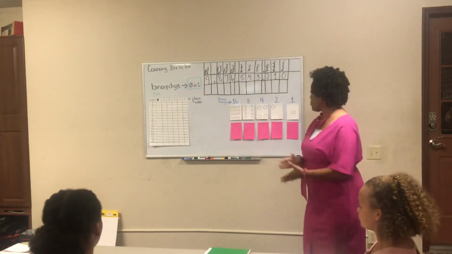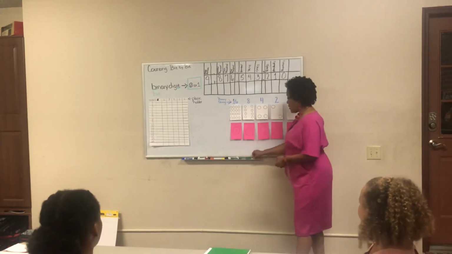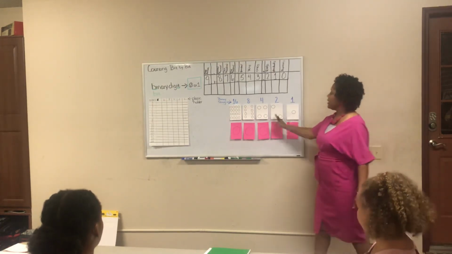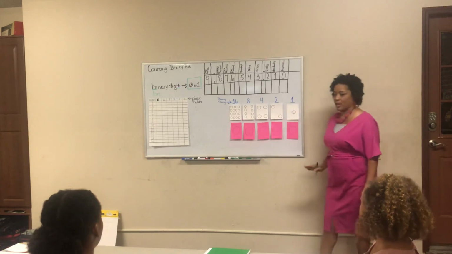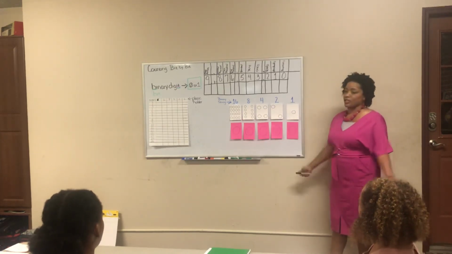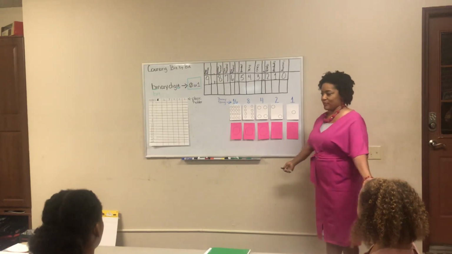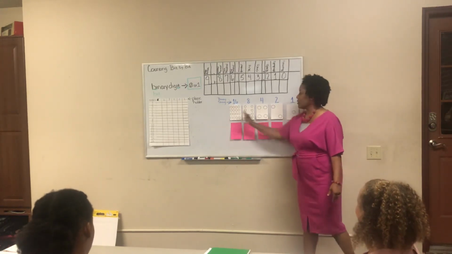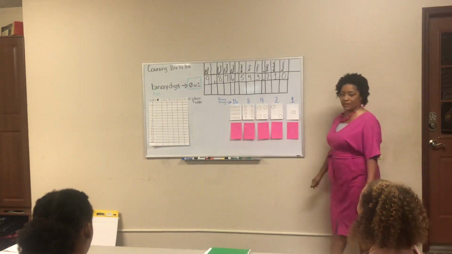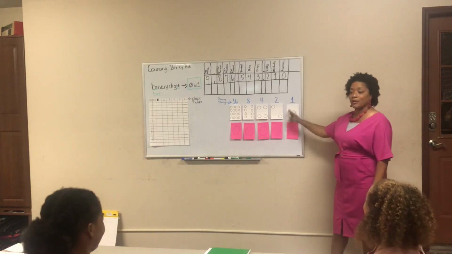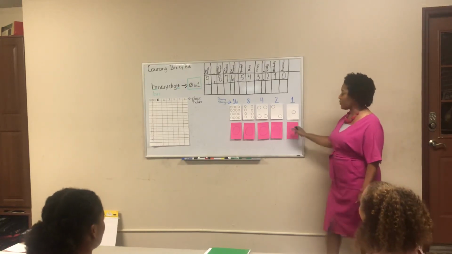Now, in order for us to represent a number in the computer, let's say we want to represent the number 1. The way that we would do this is look at each bit. Which card will allow us to just represent the number 1? Which card, here or here? 1 or 16? Which number would you pick? 1, exactly. That's the only card that will allow us to represent 1.